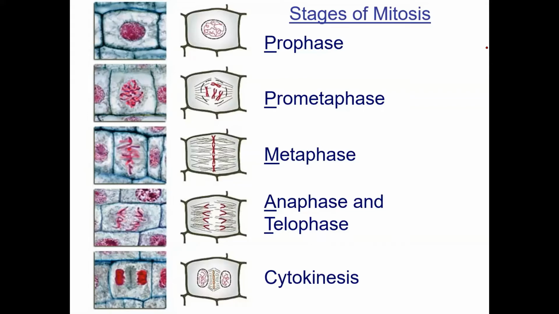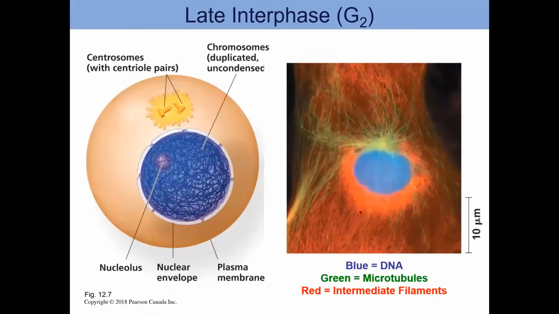You can see they're listed there: prophase, prometaphase, metaphase, anaphase, telophase, and cytokinesis, which usually happens roughly the same time as telophase. Sometimes late anaphase, it gets started. Again, it depends on the cell type when cytokinesis is happening. Sometimes it happens afterwards. Sometimes it happens simultaneously. Even in one species, different cells have a little bit different quirks in terms of how they do their cell division. So let's take a look at the stages.